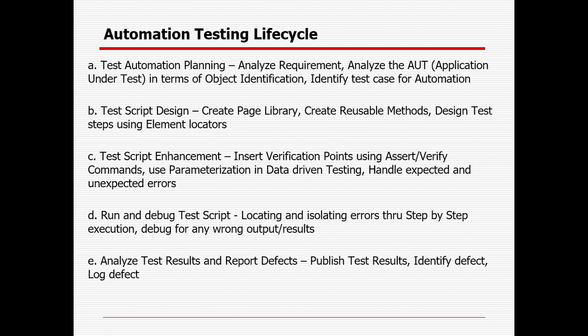Then you will be analyzing your result, and sometimes your test case can fail because of a false failure. Sometimes a synchronization issue comes, sometimes the URL does not open, sometimes it's an internet issue. So you will try to run the failed test case again, and in case of a real failure, you will log it as a defect. Once everything is done, you will publish your result to the respective stakeholders. So that is the end of your automation life cycle. And sometimes you can publish the automation summary report as well to the respective stakeholders.